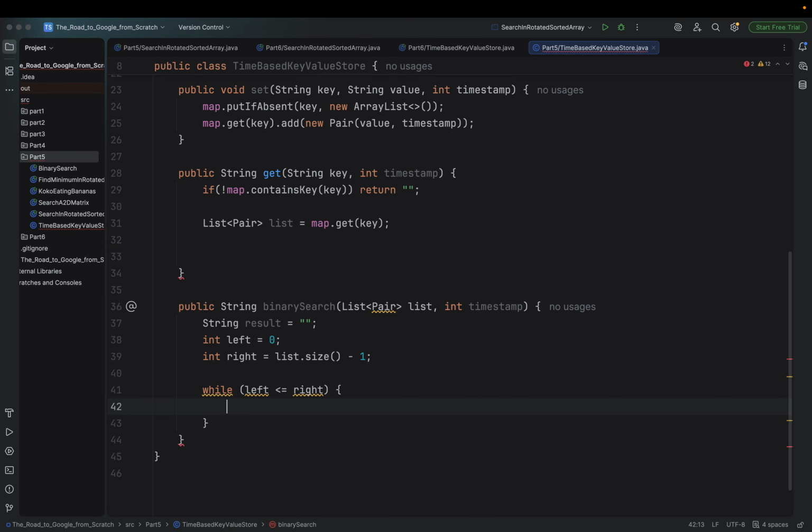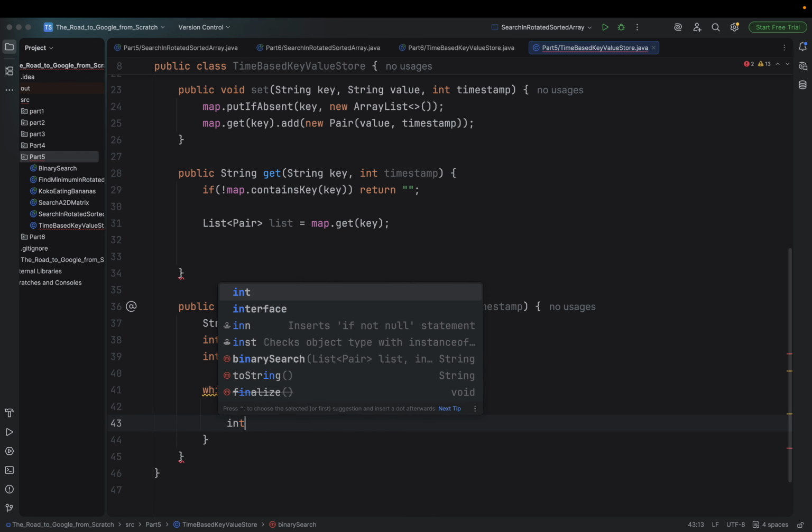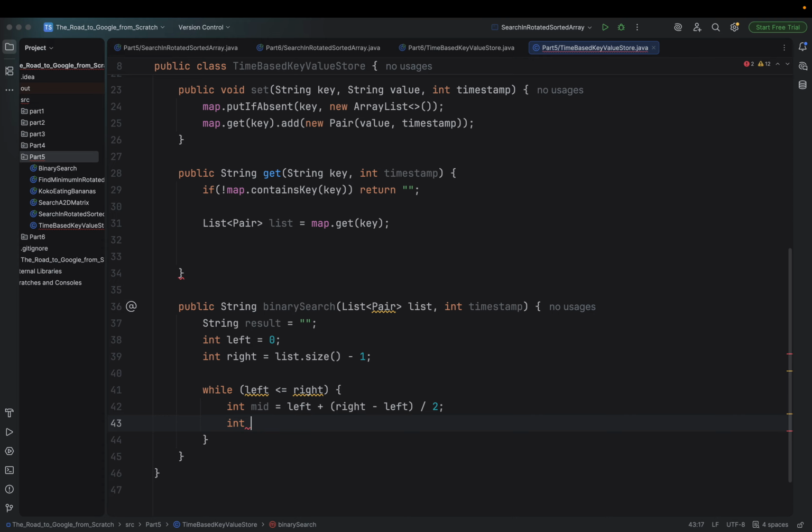And now let's calculate the middle index for the middle element, which we will compare with our timestamp, with our target, in other words. So it will be equal to left plus right minus left divided by 2. Okay, perfect. And now we will need to store somewhere the current timestamp middle, so the timestamp from the middle pair.